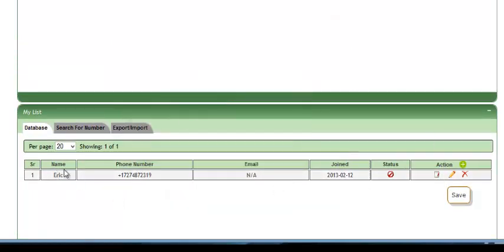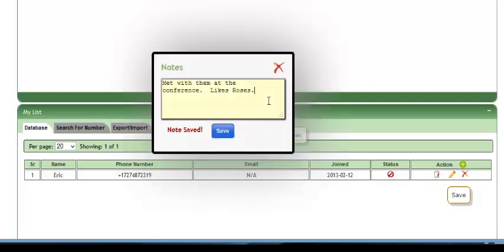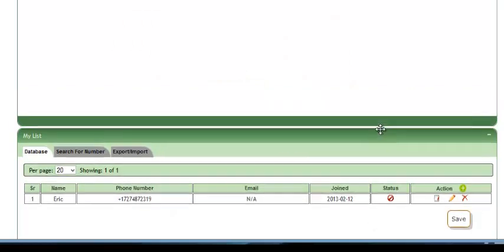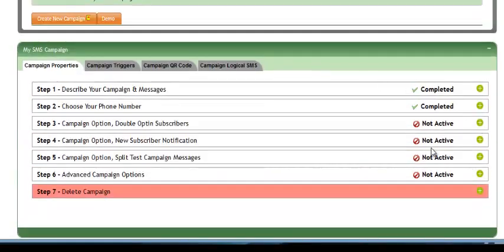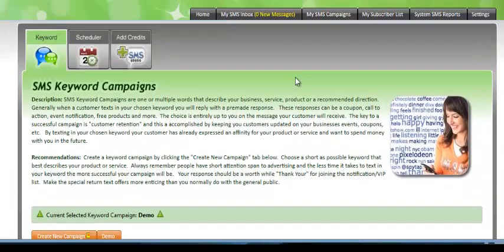Sometimes you might not know their name. You see messages come in from people trying to reply, and you can say something like, had trouble at the store. Anyways, it's pretty helpful to have notes on each subscriber based on how they come through your system if you want to keep track of that.